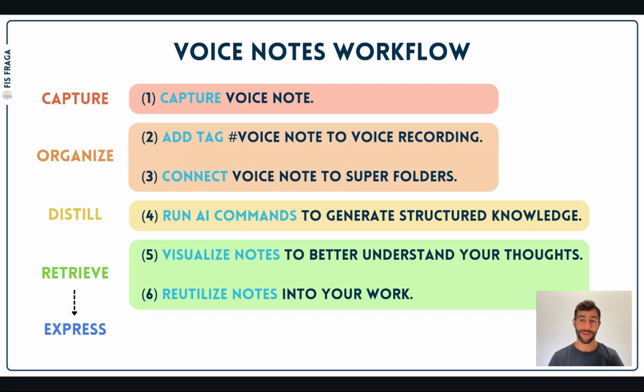And this is something that I consider to be super important. You must first retrieve something in order to be able to express an idea with your notes. So these steps number 5 and 6 are related to this retrieval process, where you are looking at something and then you can do something with it, right?